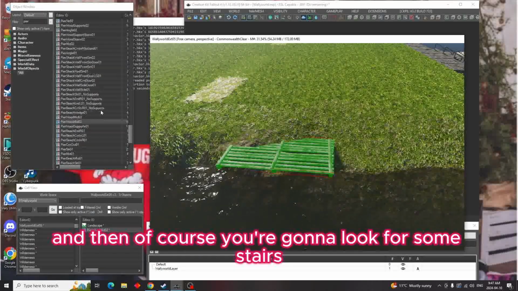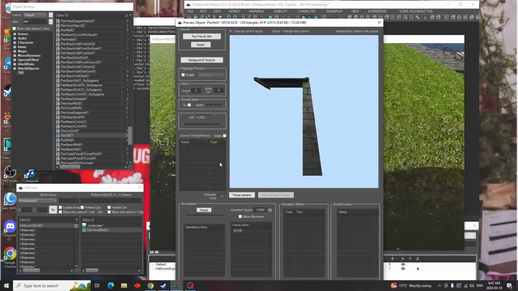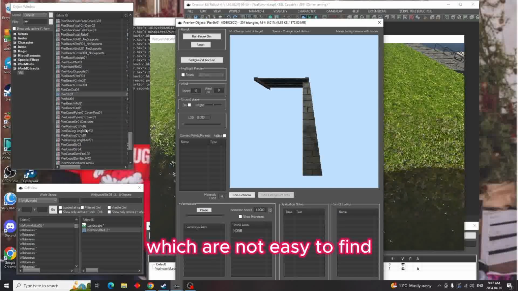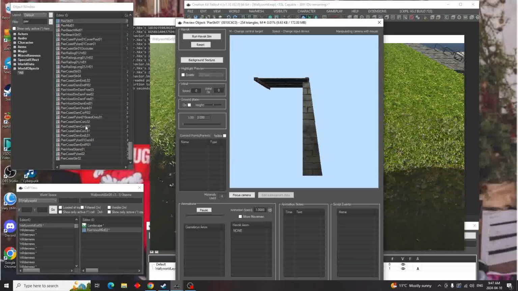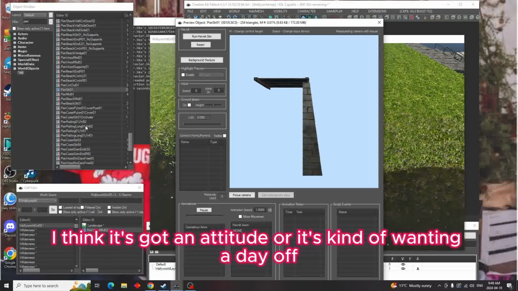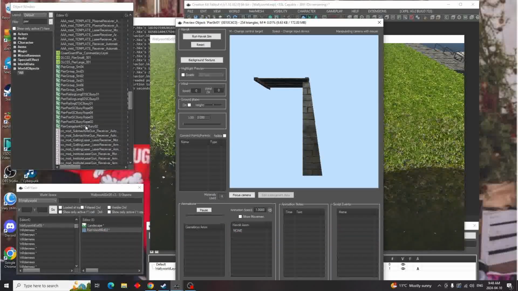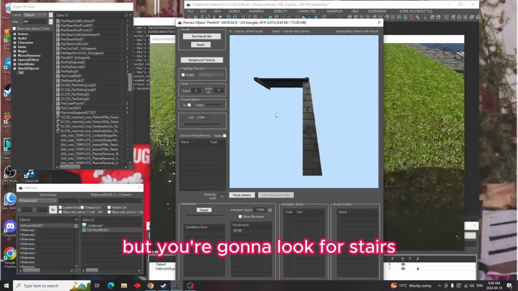And then, of course, you're going to look for some stairs, which are not easy to find. I've been having a lot of difficulty finding stuff today in the Creation Kit. I think it's got an attitude or it's kind of wanting a day off. But you're going to look for stairs.